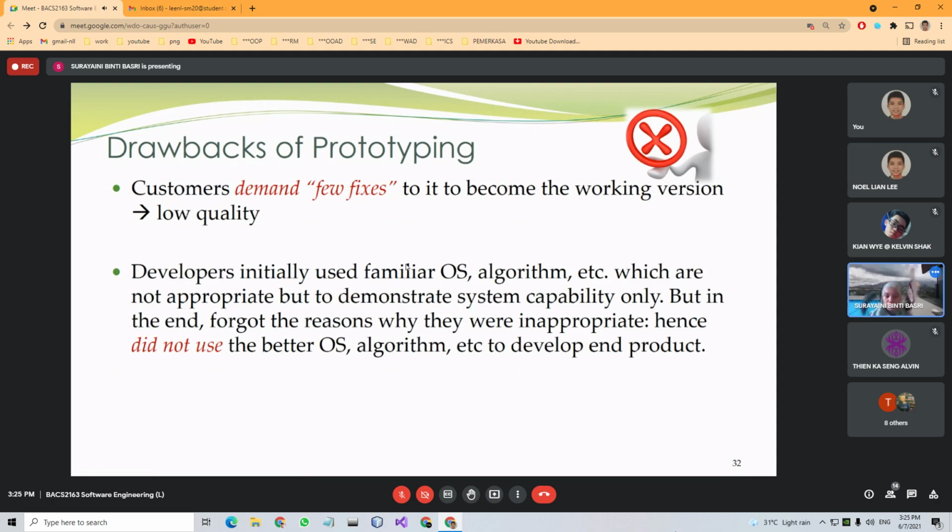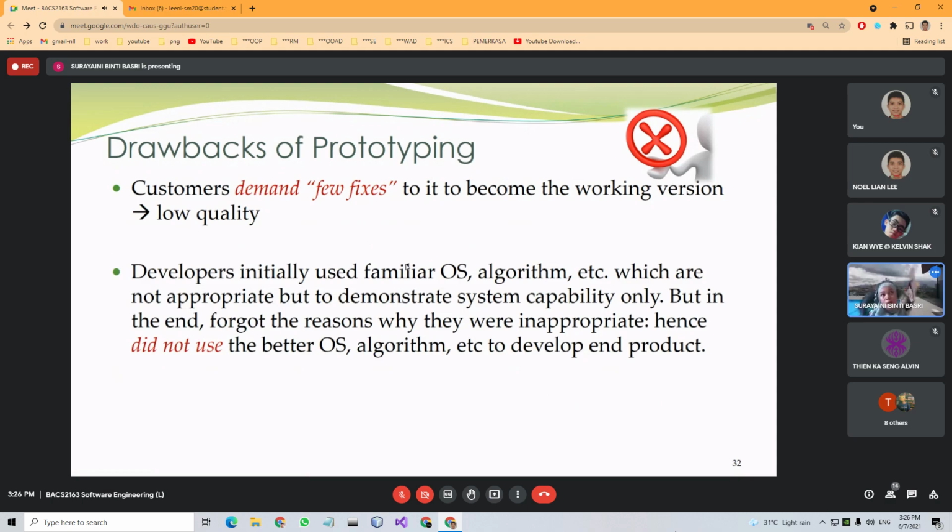But because they just use their familiar OS or algorithm, they make no effort to change to a better OS or better algorithm. So the end product is only developed using the familiar OS and algorithm of the software engineer, not the best quality product.